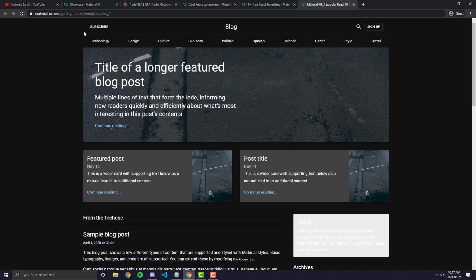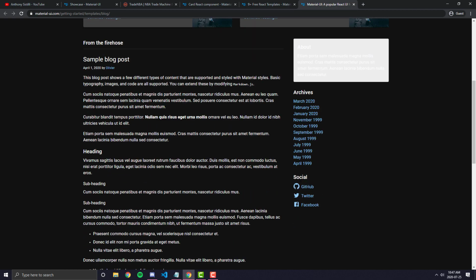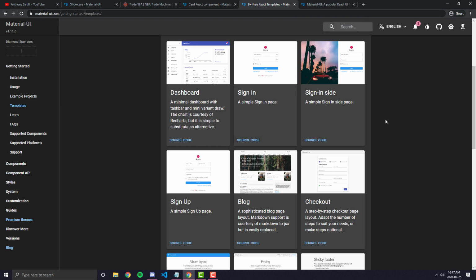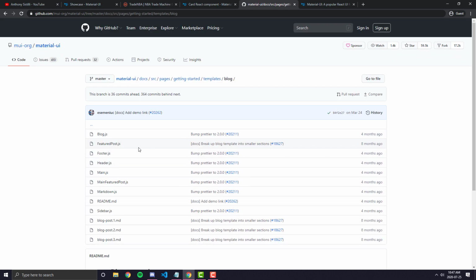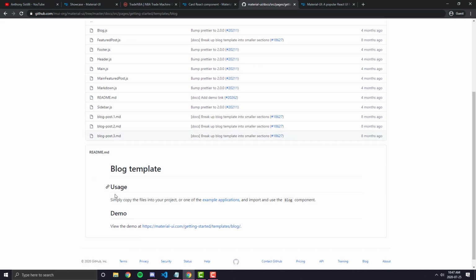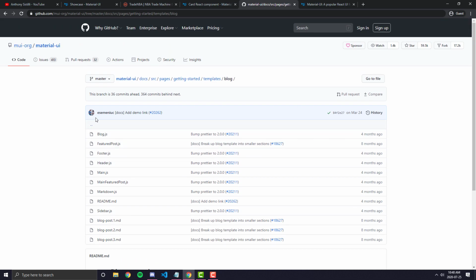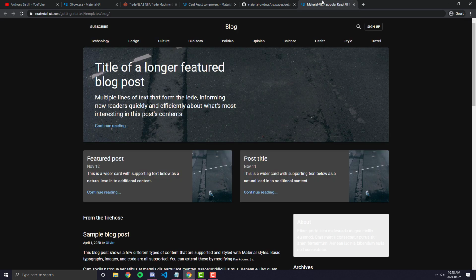Then I would even recommend trying to build it from scratch and try to make it look as close as possible. And the cool thing about the templates is that once you have built your version, you can then download and look at the source code for the version that you copied. So for example, this blog, and you can see how they split up their components and how they made it. And it's worth noting that not all the code you're going to see here is best practice and you should copy to a T, but it's still extremely good practice.